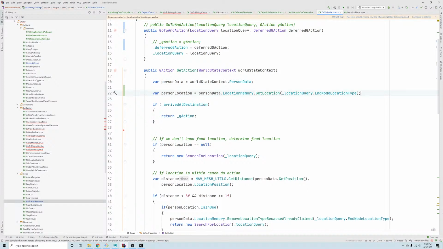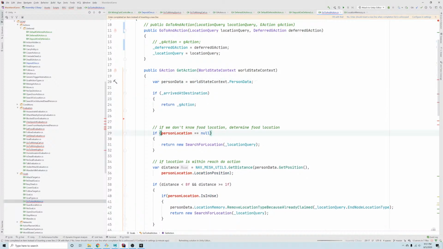And we already have a dependency on this location container thing. Hopefully that can be removed at some point.